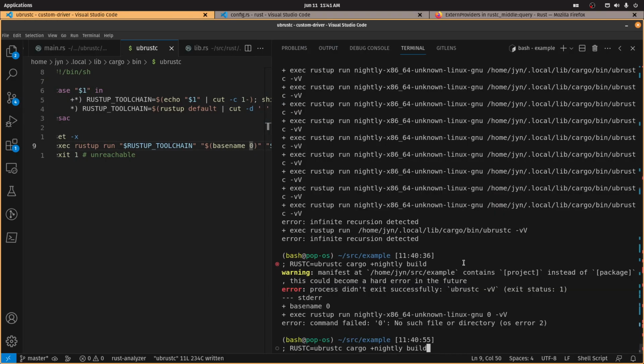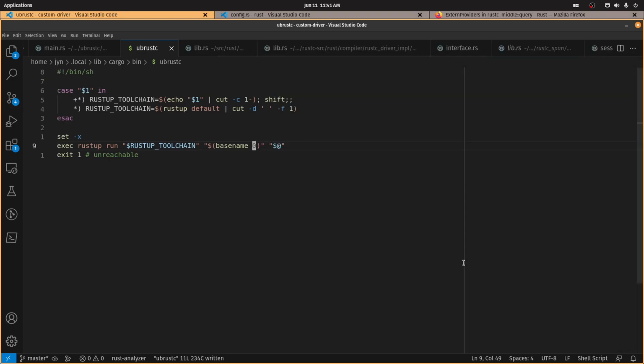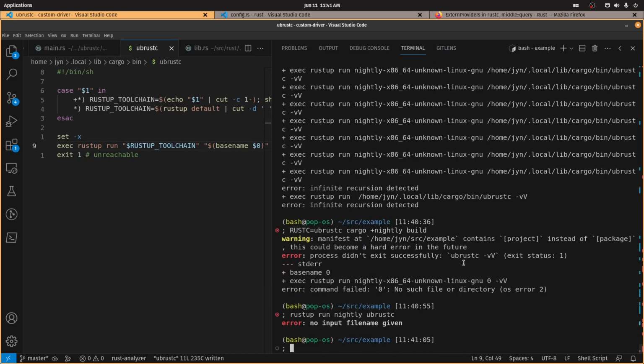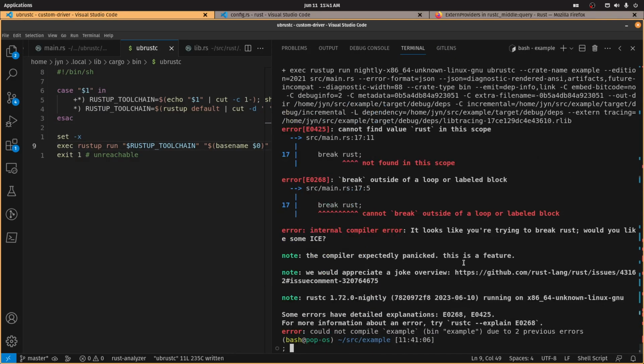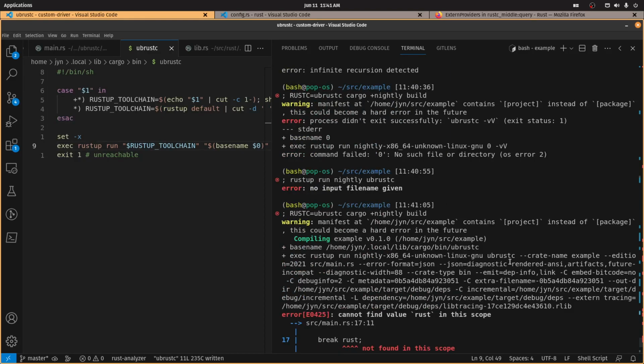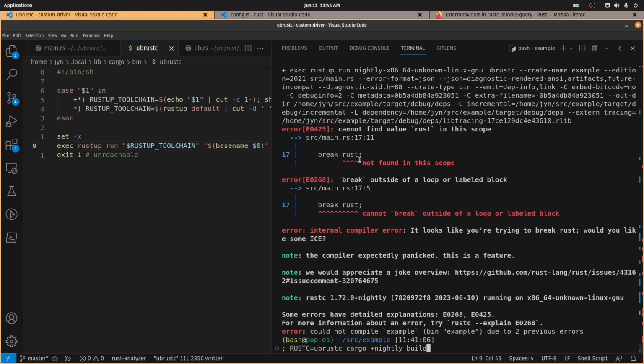Why did that not work? I forgot to put a dollar sign. Don't you love shell scripts? Okay, cool. And so now we can see that it managed to run this new custom driver that we built. This one here, right? And it broke the compiler.